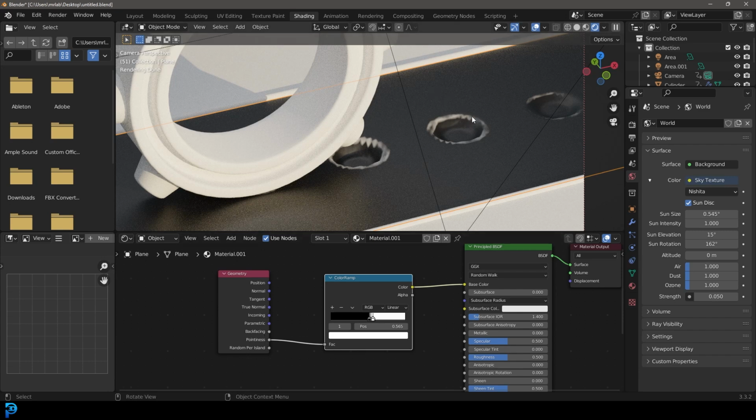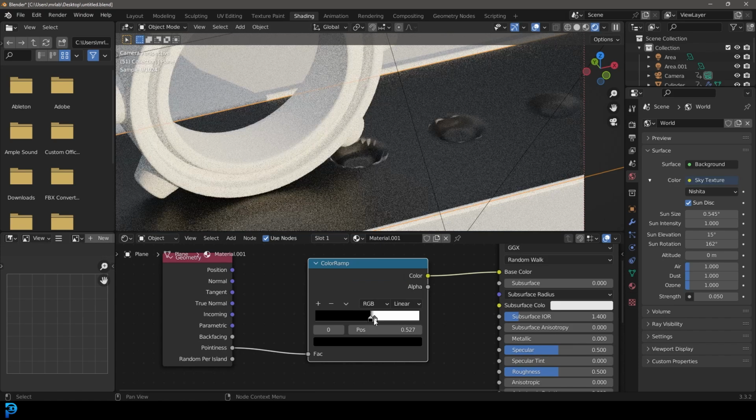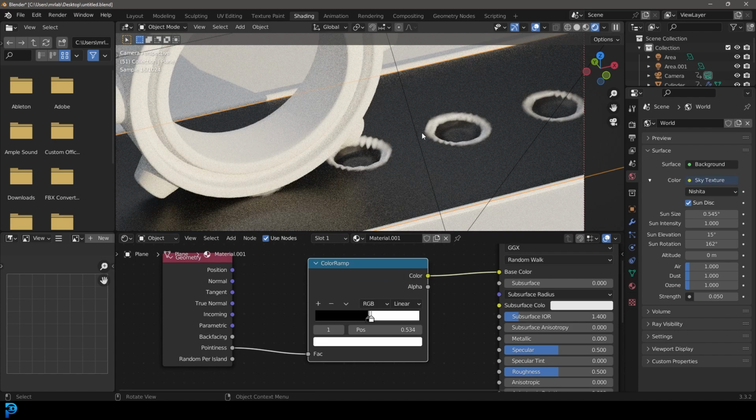So it's using the pointiness value here. Wherever there's a certain amount of bend on the face normals, it's creating this effect here. I don't really know how to explain it, but that's what the pointiness is really good for, like adding edge wear and stuff like that. But you can see that's what we have. And now we can use this as a mask to blend two different materials.